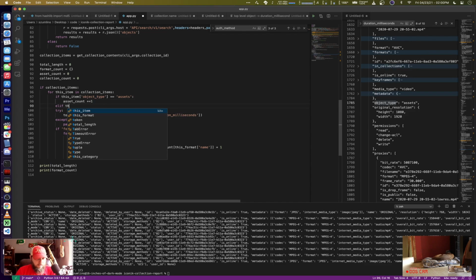Else this item object type collections, collection count plus equals 1. Okay. Print asset count. Print collection count. Getting there. We're getting there.